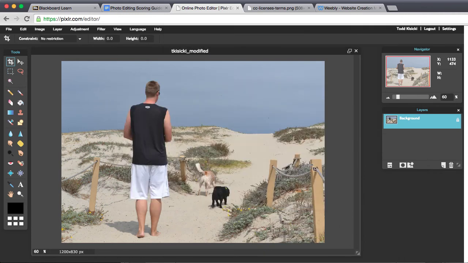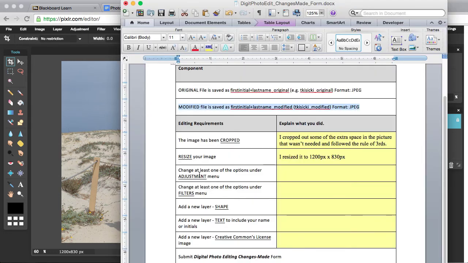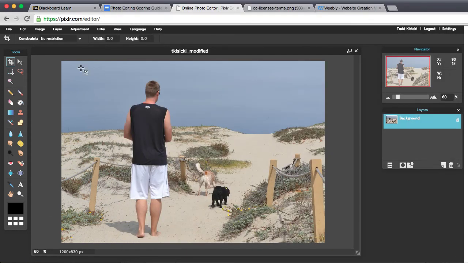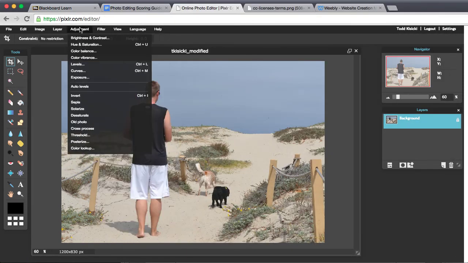Now eventually you'll go back, you'll take your original file and you'll rename that so that it says T-Kasicki underscore original, or your initials. Now the next part that you're going to do is change some adjustments and filters. Adjustments and filters are up here, and these are really going to make your picture look different.